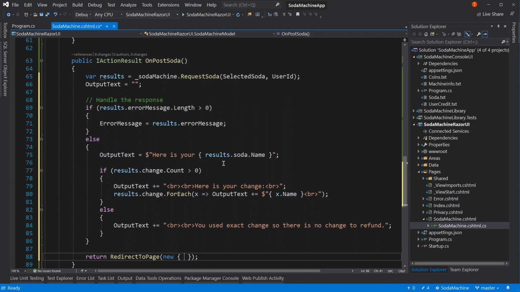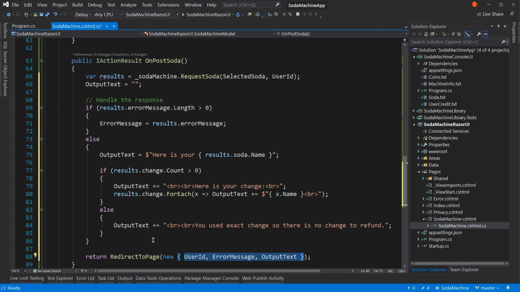We know we have to pass in user ID. But we also need to pass in error message, and we have to pass in our output text. Otherwise, they won't show up on the page. So those 2 things need to happen as well. So all 3 of these, user ID, error message, and output text, go across as a get command. They'll end up on the URL. And that's okay. It's not the end of the world.